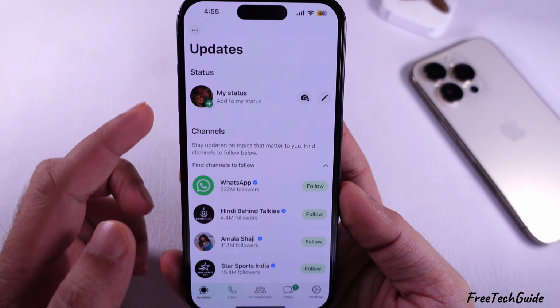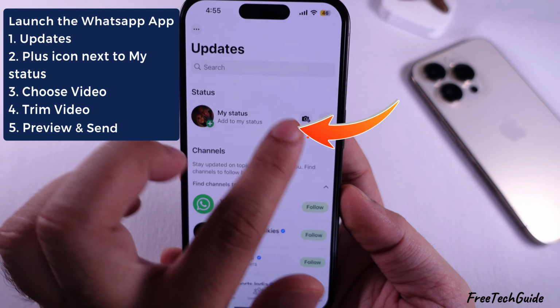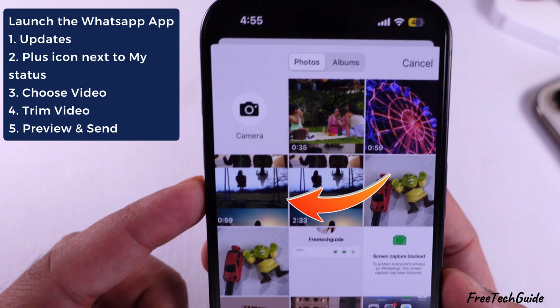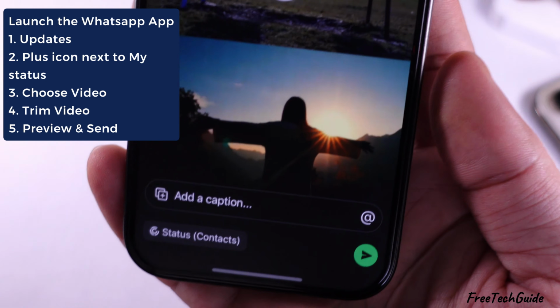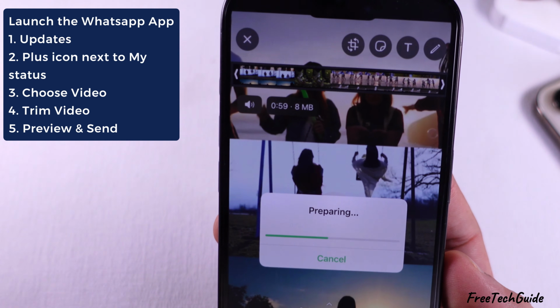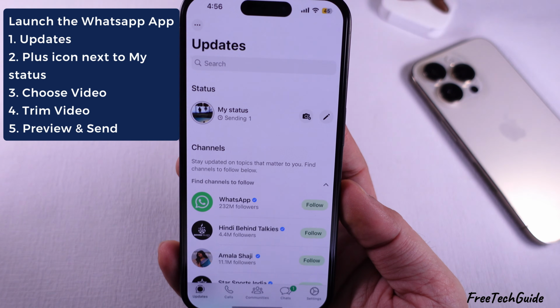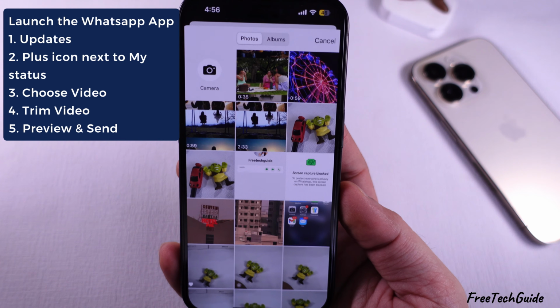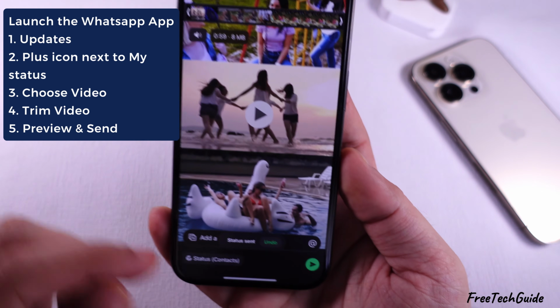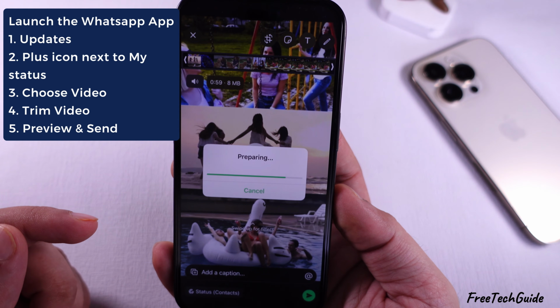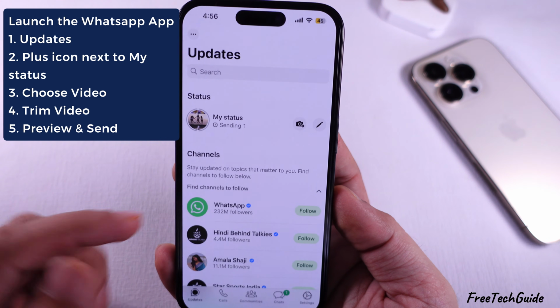Now use this 60 seconds clip for WhatsApp status. Open WhatsApp on your iPhone. Under the Updates tab, tap the camera to add video status and select the videos from here in sequence. Tap on the green button to post as status now. Again, repeat the same steps to add a new video to WhatsApp status. Preview the video and hit Send to your WhatsApp status.